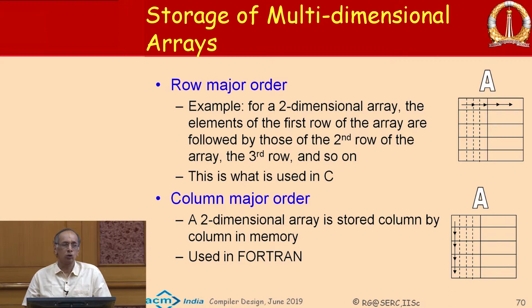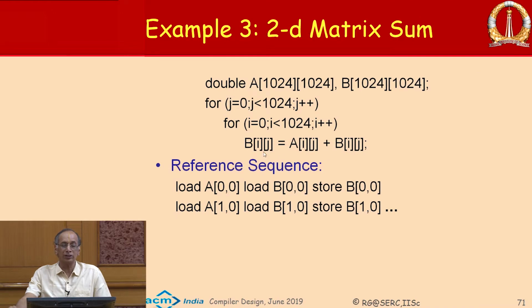But let us assume that it is a 2k by 2k array, that is like 4M, way bigger than any L1 cache or L2 cache. So, something is going to replace it. By the time you come back and want to look at it, it is not going to be there in the cache. I have assumed it to be 1024 cross 1024, that is like 8 megabytes, which is far too big for your L1 or L2 caches.